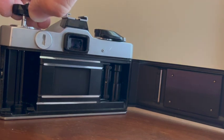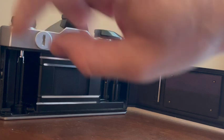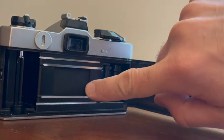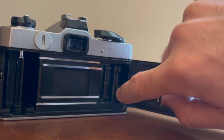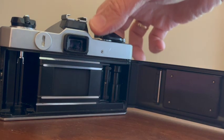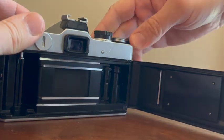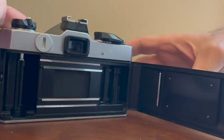What you would do is you keep this up. You pop your film canister in here, you lock this down into the top, to the bottom of the film canister, and you move the film nice and flush here into the side. And there's a little hole here to put the edge of the film. Once the film is in there and it's nice and flush, you would crank it one frame and it becomes even more flush and you're ready to go. So you would close it.